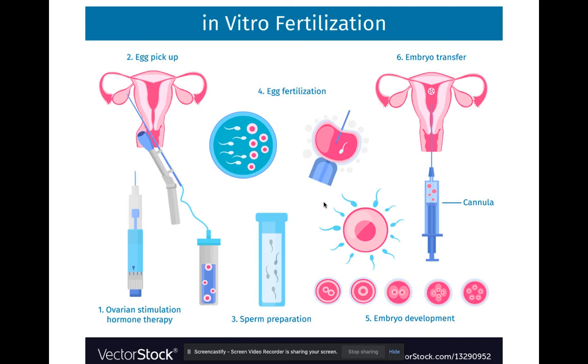Okay, so again, if you caught that, you remove the egg and sperm. You can see in these steps, and they fertilize in step 4, not in the male or the female. They fertilize in a test tube or in a petri dish. And once that embryo is developed, then it is inserted using a cannula in that last step, in step 6.